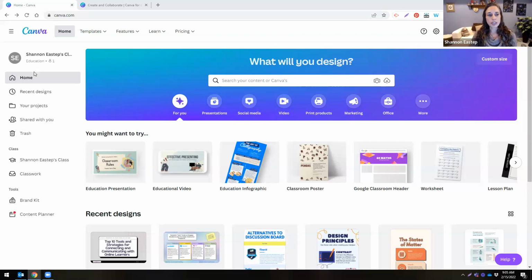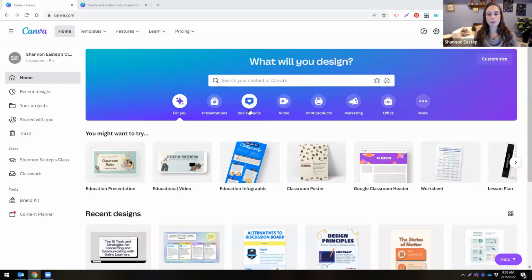We're going to focus really on just our design area and our projects. Know that you can share things with each other. So if you're working in a group, you can share designs with each other, give them edit capability, much like a Google project, something like that, that you're going to give editing rights to. You can also collaboratively work together. So from here on this main page, you can see some of the main categories of templates up here at the top.